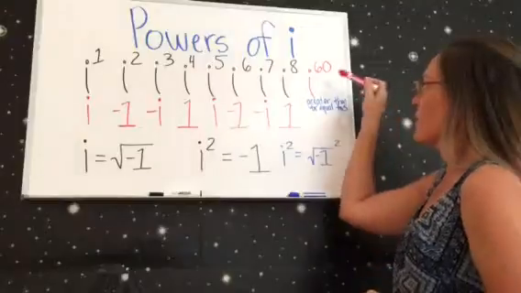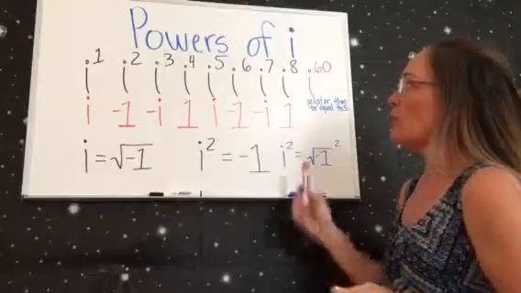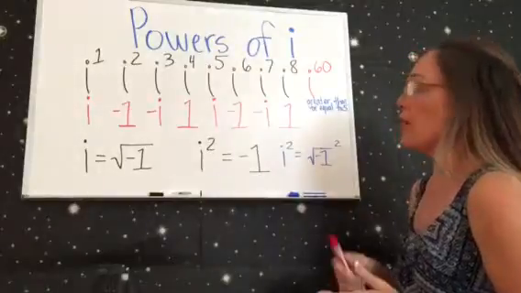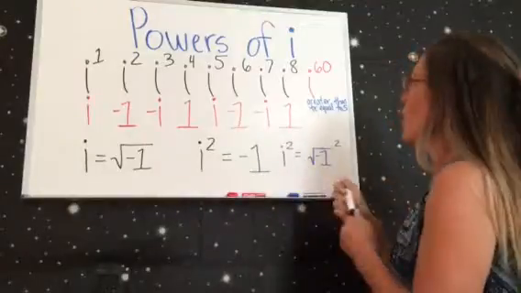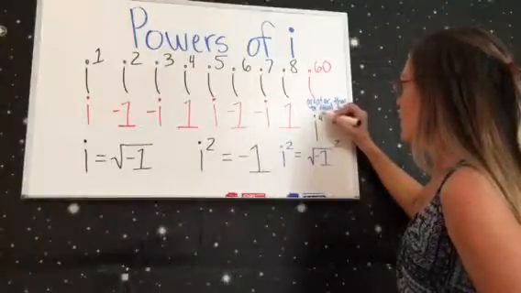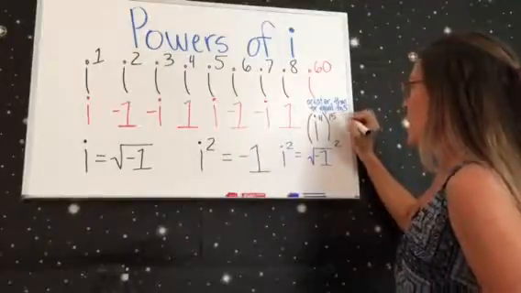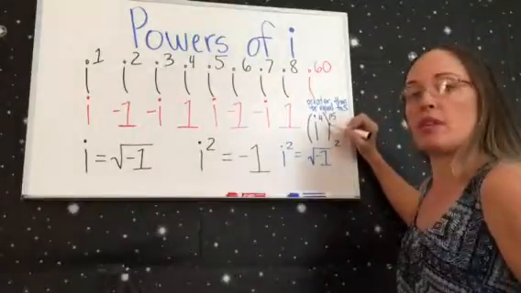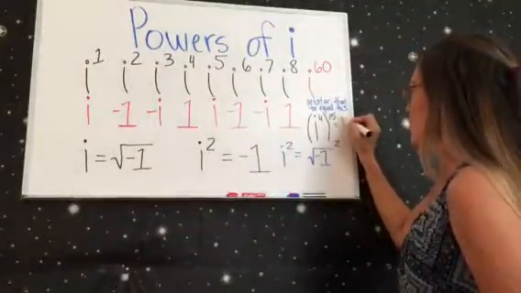But let's use this example of i to the 60th exponent because that's pretty big. Now you can always go back to i to the fourth because you know that 4 times 15 will give you 60, and that makes it a lot easier to solve. So what you're going to do is say i to the fourth, make a parenthesis and put the 15 on the outside, and we know that 15 times 4 will give you the 60, but because you were able to simplify it with i to the fourth, your answer is going to be simplified to just 1.